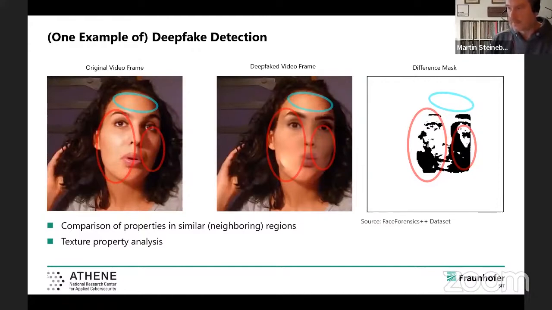It looks at a deepfake video and compares skin areas. So you have a skin area of the temple, and then you have face areas, eye area, and so on. And the deepfake algorithm usually only replaces this face area in the front. So the temple, the top of the head, is still the original one, but the replaced area here, the face, comes from another video. And then what happens is that this replaced area has a different statistical behavior than the original area. And you can compare this difference mask to see that there are a lot of errors, a lot of difference shown here. So the face is obviously replaced because it has a different behavior. So this is one of the most common strategies to identify deepfakes.